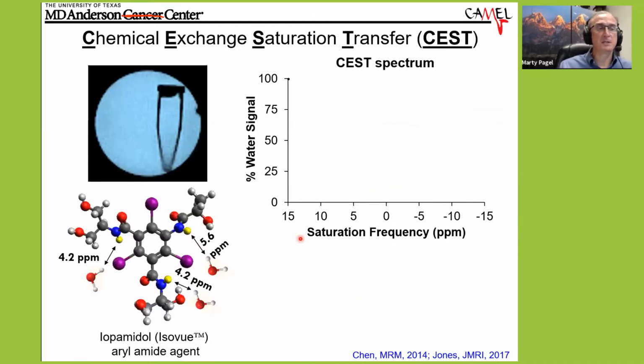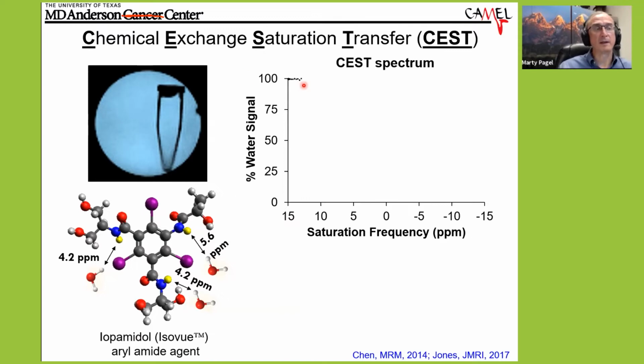Well, how do we go about this pH imaging? Well, to describe this chemical exchange saturation transfer effect, or CEST effect, I have this experiment here where this molecule, iopamidol, a clinically approved CT agent that Dr. Aime first started to study with a variety of techniques, including CEST. Well, we've put this molecule inside the small tube, and in the outer tube then is just pure water for reference. And if I were then to selectively saturate a frequency of 15 ppm on the MRI scale, well, nothing on this molecule has that frequency. Water is defined to have a frequency of 0 ppm. So the water signal in the inner tube and outer tube is 100%.